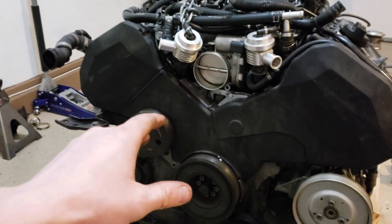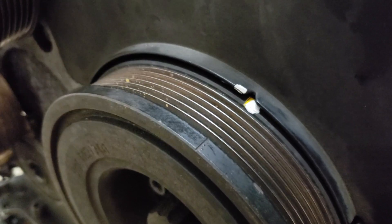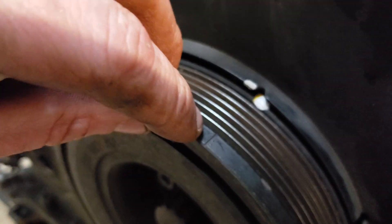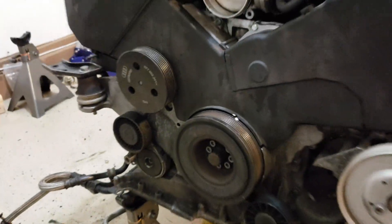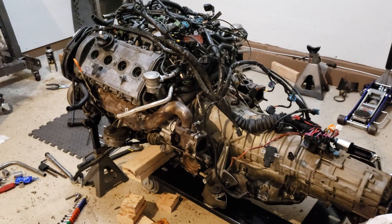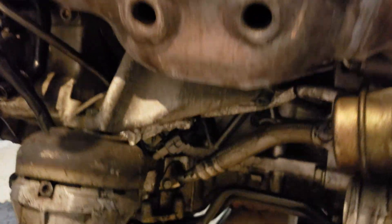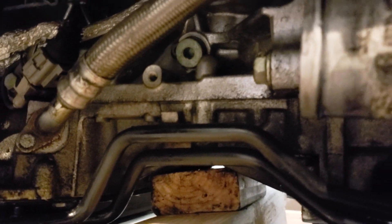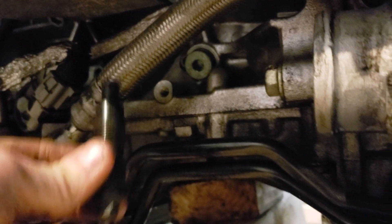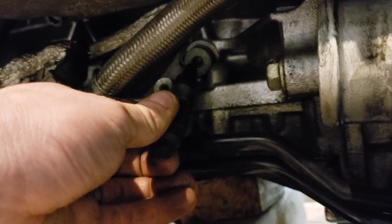In front of the engine, we're going to want to set top dead center. You can do that by just coming over to the little crank pulley, and you're going to want to line these two notches up with this little indentation inside the timing belt cover. Once the engine is at top dead center, we're going to make sure that the crank is locked down and won't move.